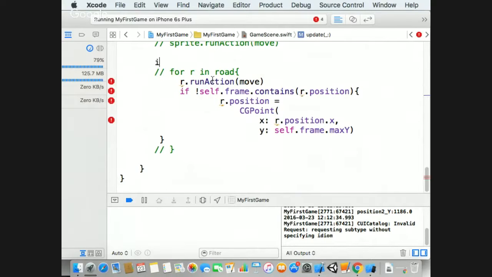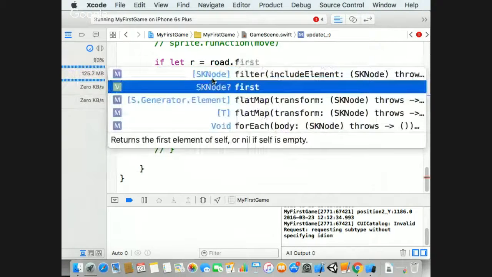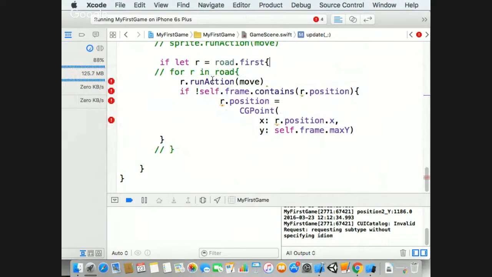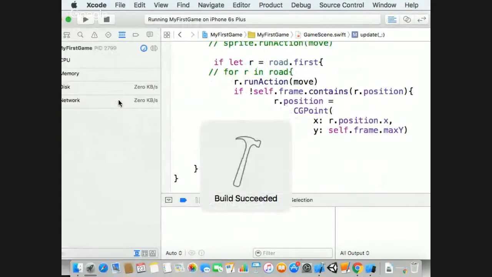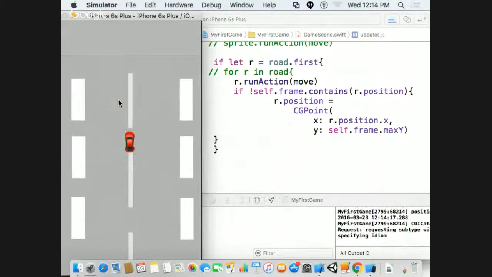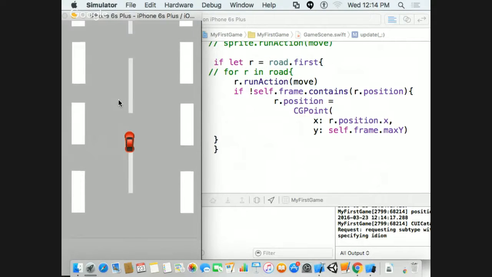I will do if let r be equal to road dot first. So I'm moving just one of them right now.